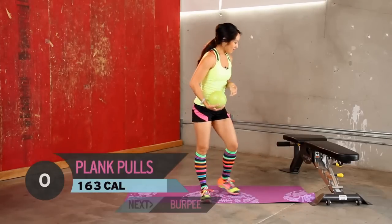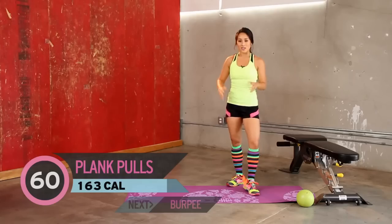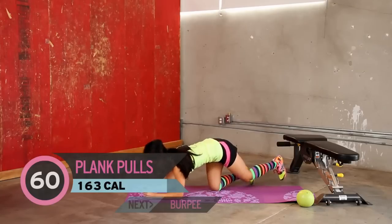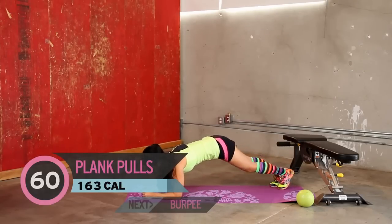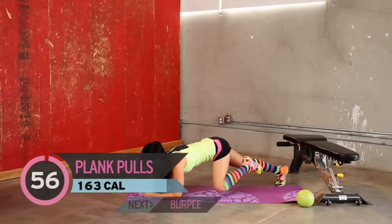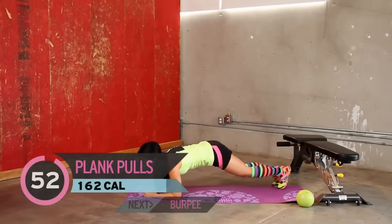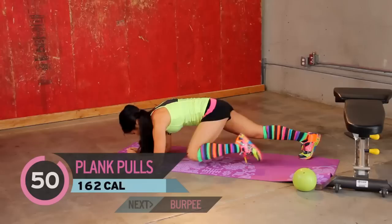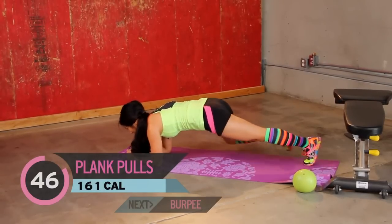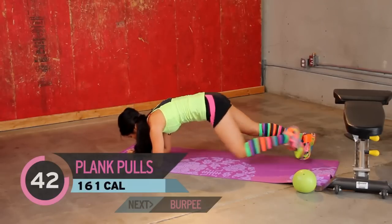All right, let's roll this ball over here. Okay, plank pulls are next. You guys are familiar with these, I hope. Whew. So plank, pull it up. Jump in. Whew. You guys are doing good. Oh my goodness. Shoulders, chest, stabilizers, they are working.